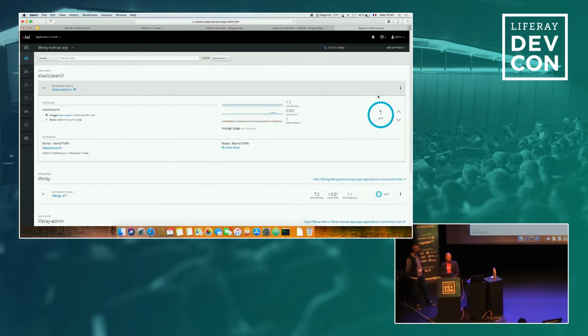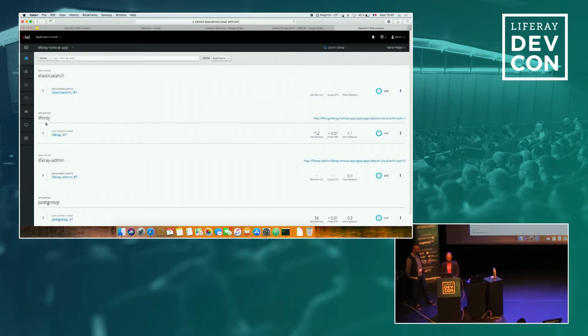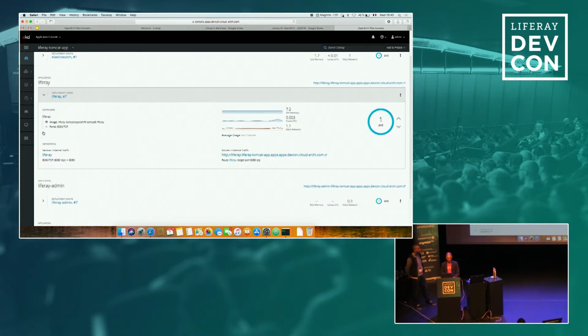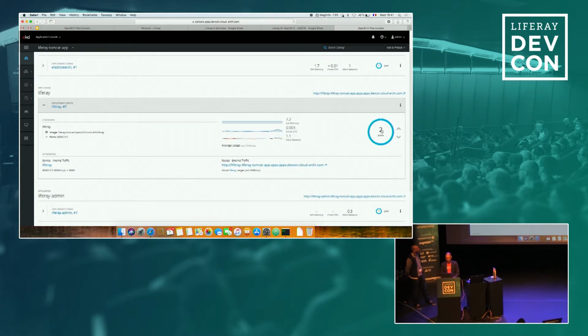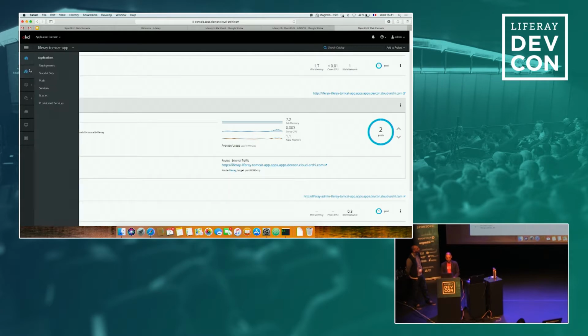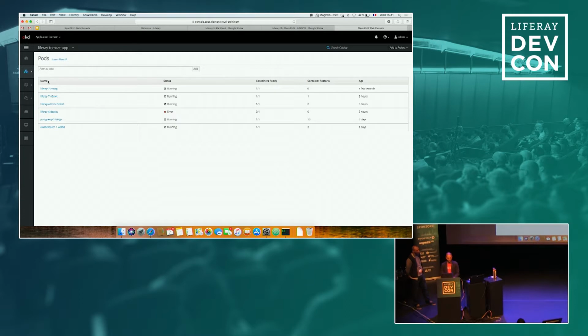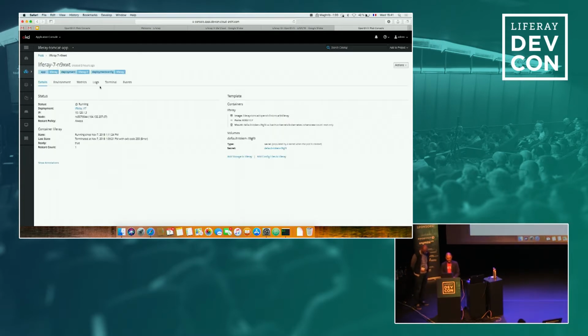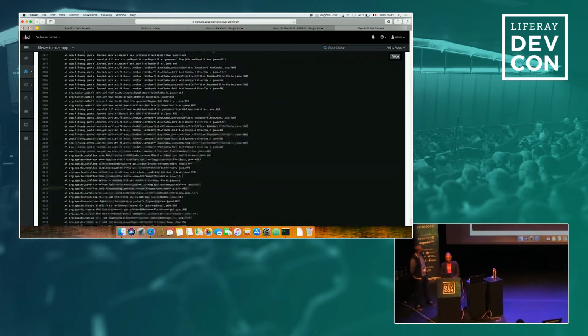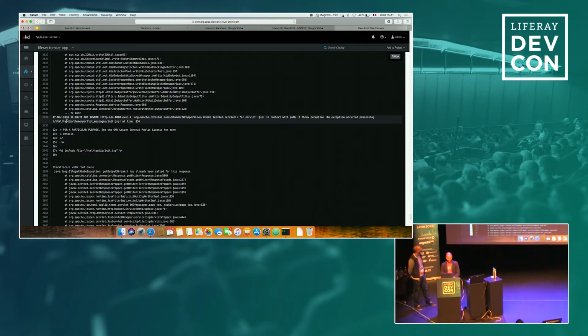I reduced the number of replicas, so it was able to run multiple instances for the cluster. Elasticsearch here has a service. Liferay here has also one replica, but I can scale to 2, for example. I think the probe is not very good at that time, so it didn't start right. This is the first container running here. We have the logs here. It has some issues, of course.